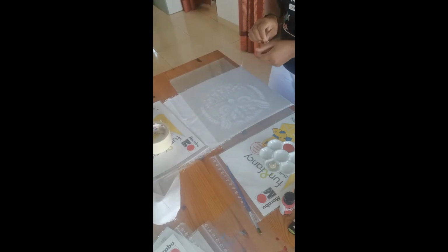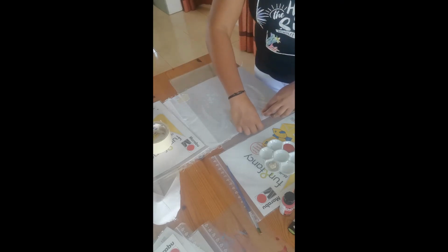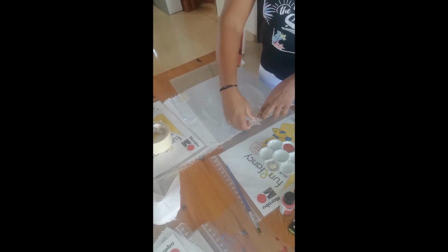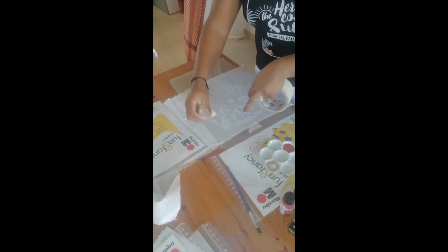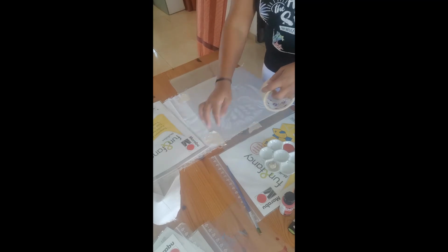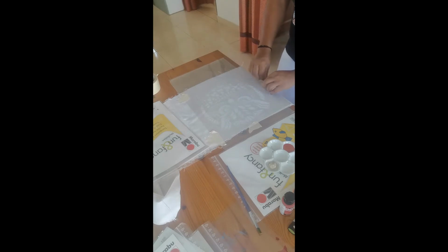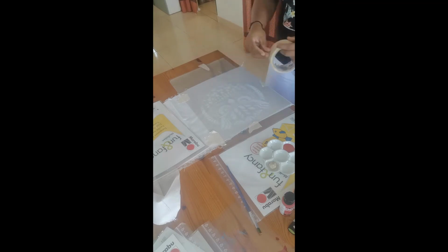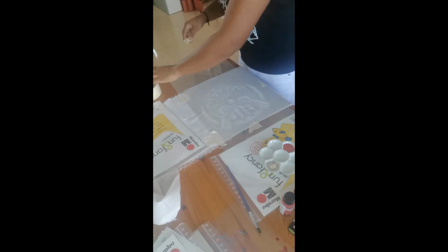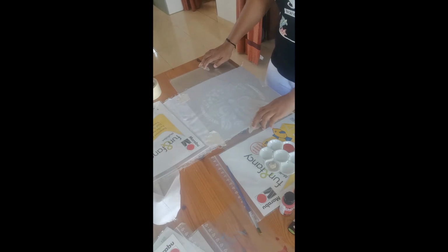On our project, canvas bag or anything that you will be using, I'm putting masking tape, you can see it. So it will not shake. That's very important. Like this way. I want to make sure that the canvas is not shaking at all. That's the reason I'm putting so much masking tape. If you want, you can put a straight line, but I don't want to waste a lot of masking tape. That's why I'm using it like this.